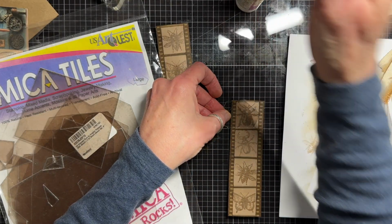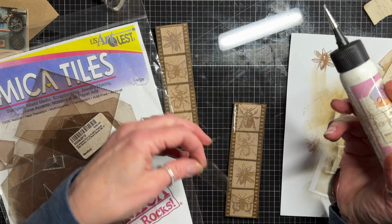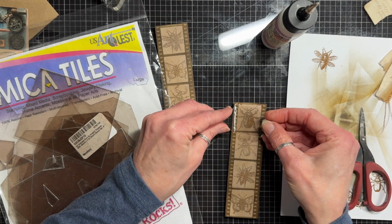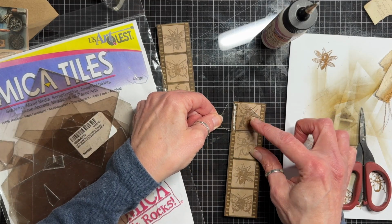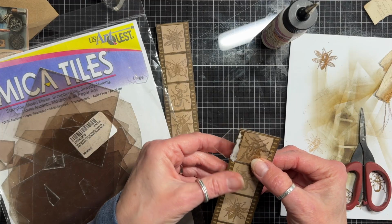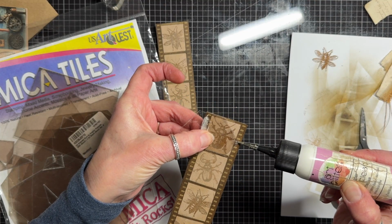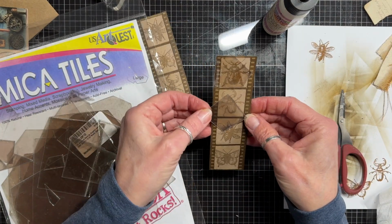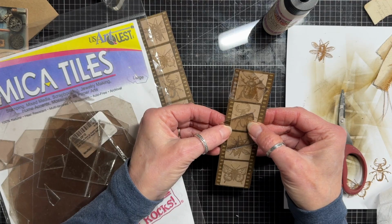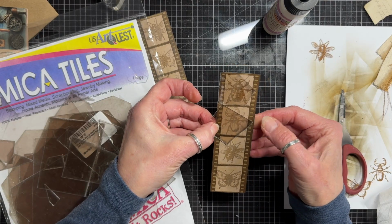I'm going to glue it right down this part right here. Let's come over here a little bit, and let's go up here a little. Let's try that. See if we like that. Then I'm going to put a little dot here. I think I want to put maybe 3 on here. Maybe this one goes like this. That's the one that's lighter. Yeah, maybe we do this one like that.